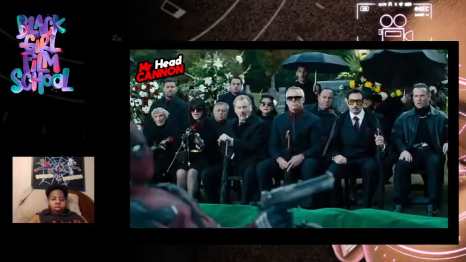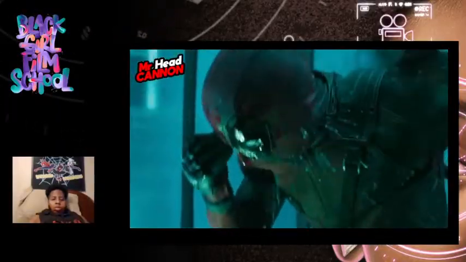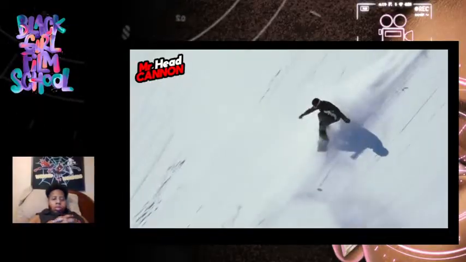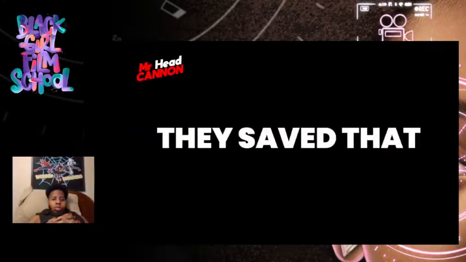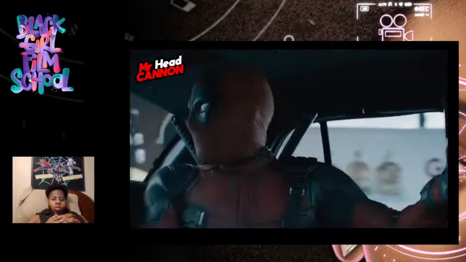Deadpool would stay in his own universe, having nothing to do with the MCU and the Avengers. But Marvel didn't want to confuse people by including a cameo from the same actor who was playing Captain America. They saved that for many years later. Despite that, the movie was exactly what Ryan Reynolds wanted.